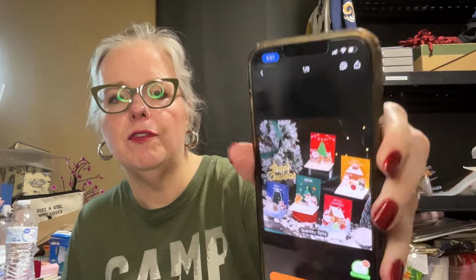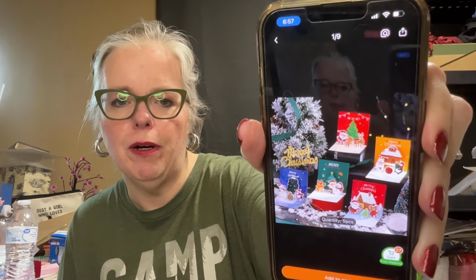All right, so a set of five cards, and I paid $3.95, so that's an excellent price for a pop-up card. And they're currently $3.91. And they all have a different image or different pop-up in them. So if you're the kind of person that likes to send out the same Christmas card to everybody, don't do this. I know some people prefer that. Oh, and I did get three price adjustments, if I didn't say. So that's a good deal.